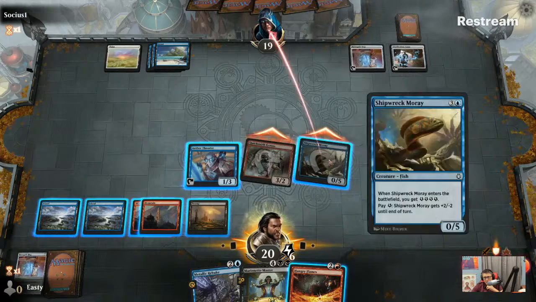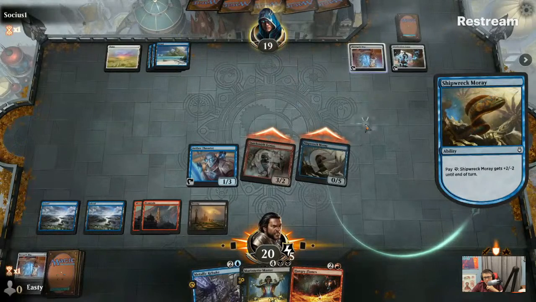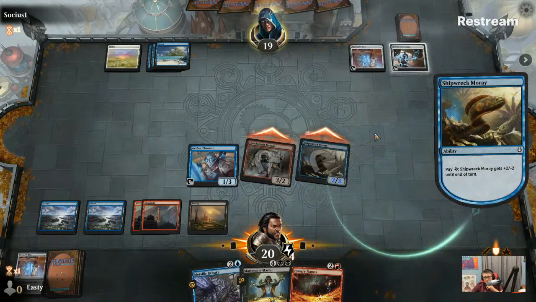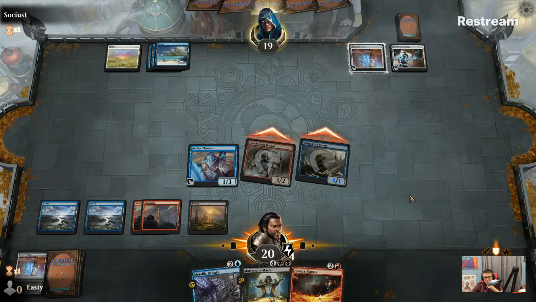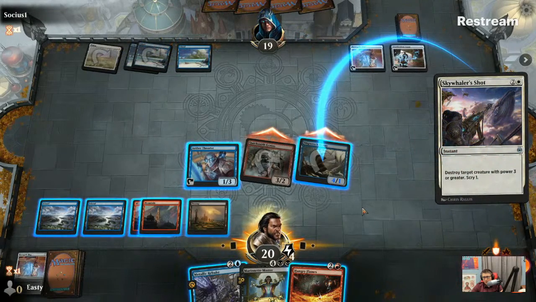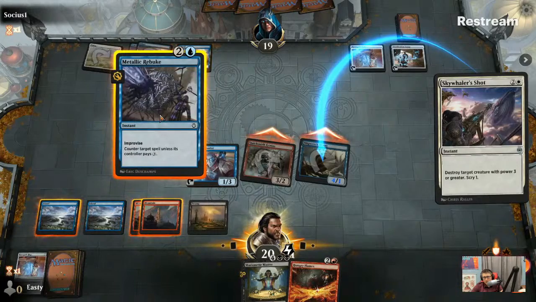He missed the thing. Okay, we're putting a lot of damage in. Okay, he's destroying it with power 3 or greater. Let's just counter it.